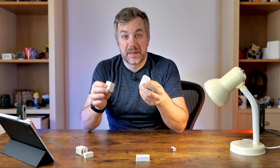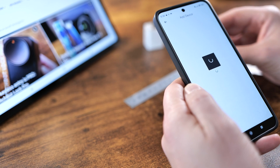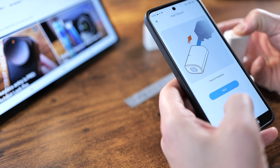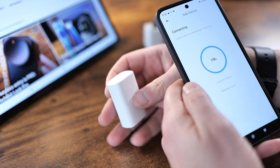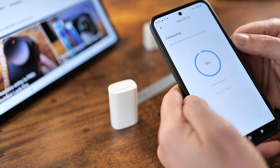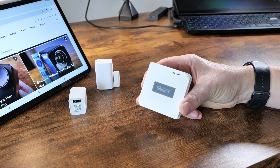When pairing these two, I noticed the pairing has slightly changed. Yes, you can still pair them in the traditional way — just press and hold the button for a couple of seconds and it will pair. However, Sonoff moved into QR pairing. It basically works like a Matter pairing, where you scan the QR code and then trigger the pairing protocol. Part of that is to give you correct instructions, because once the QR code is scanned you get a card displaying correct instructions for individual devices, which is nice. The pairing was quick and uneventful, but you'll need a Zigbee Bridge — I was using the Zigbee Bridge Pro, which I've covered in the past.